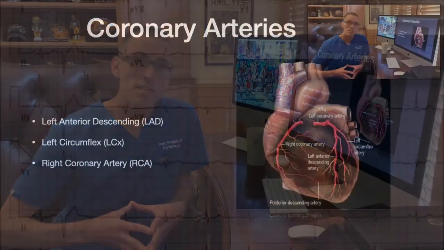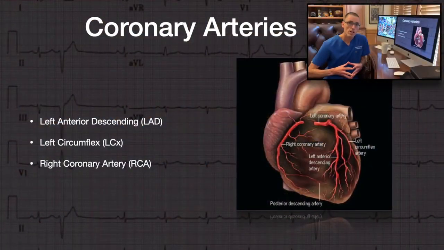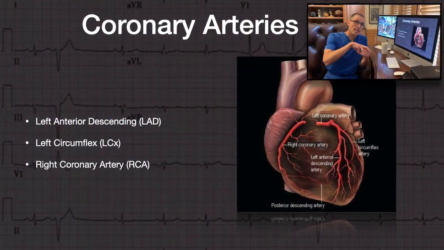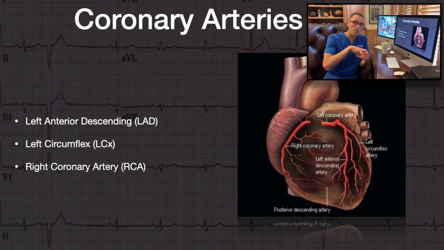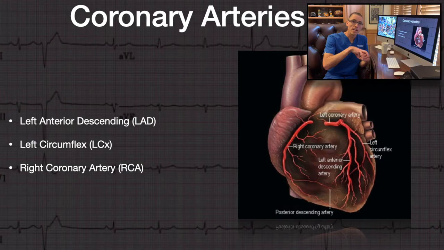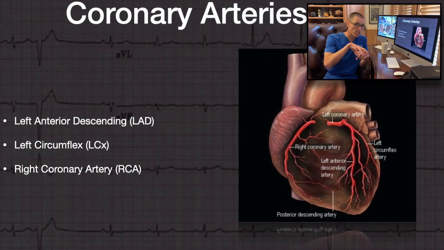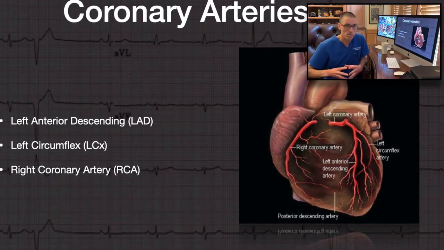Now, first of all, just as a recap, let's talk about what the coronary arteries are. These are the arteries that are the first branch off the aorta, and they lie on the surface of the heart to supply blood flow to the heart muscle, so the heart muscle has the blood flow and the oxygen it needs in order to squeeze 50 or 60 or 70 times per minute. Now, when cholesterol plaque builds up in those arteries, that's what we call coronary artery disease.